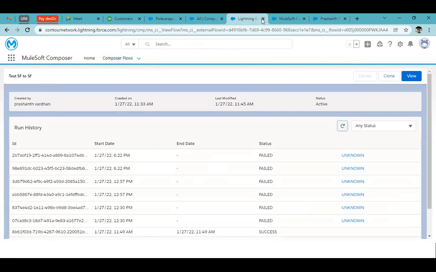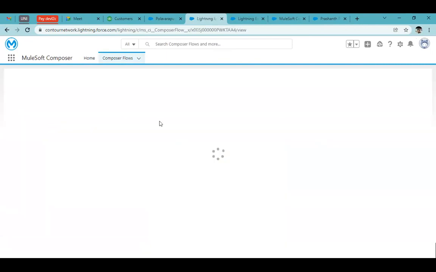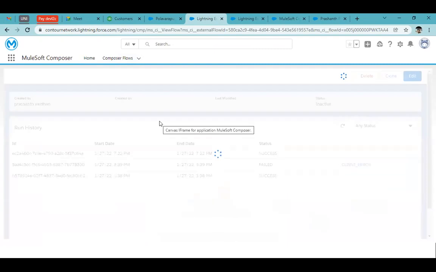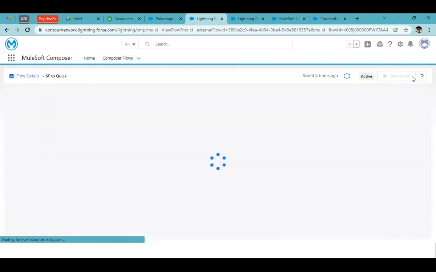Now let's see the other system that I would like to connect. I have already built that, so I'll just walk you through what we can do in that. Over here, we are just trying to connect QuickBooks and Salesforce. Whenever a record is created inside Salesforce, probably a contact record, I am just trying to trigger the same information and pass it to QuickBooks to create a customer inside QuickBooks.